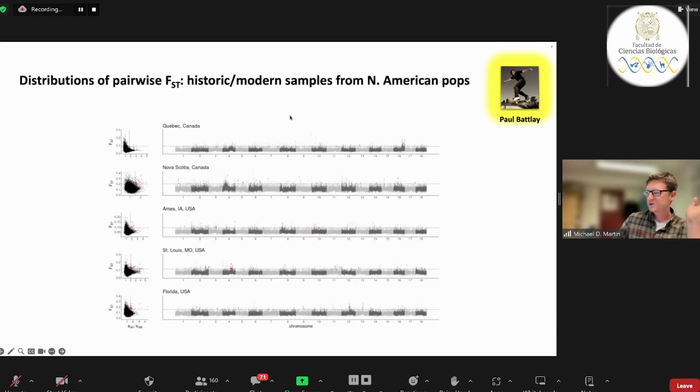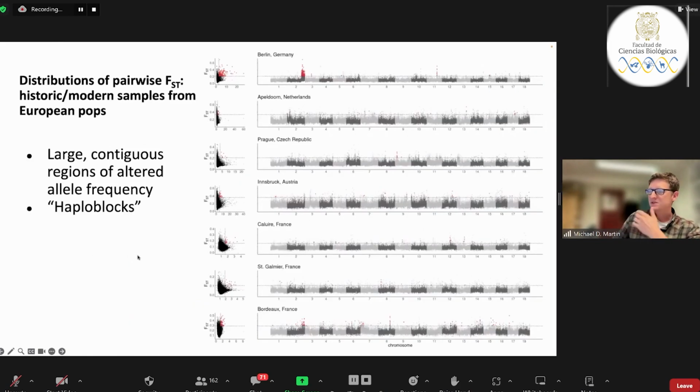So just quickly, some of the cool results from this study were, if you scan some of those locations where we had the population data from like 150 years ago and today, in North America, we had 5 of these locations. We did the genome scanning and identified regions of the genome that were highly differentiated over time. And what we were finding was basically large blocks of the genome, contiguous regions, like 5-10 megabases contiguous, were changing over time. So we, of course, wanted to know what kind of genes were in there with more detail.